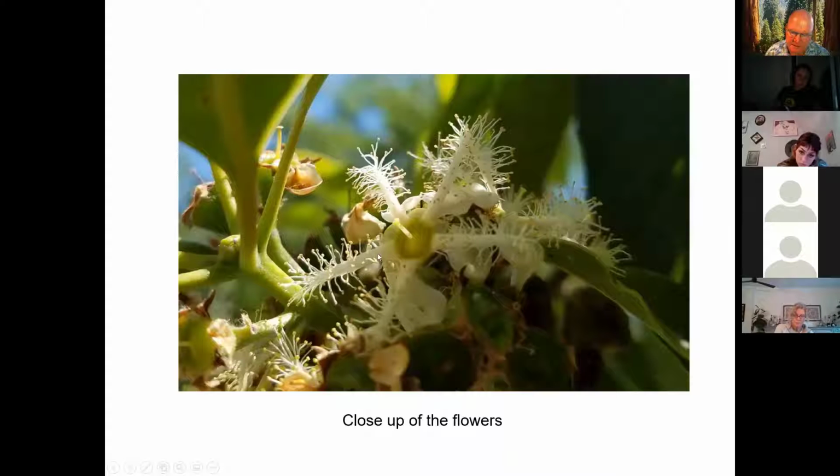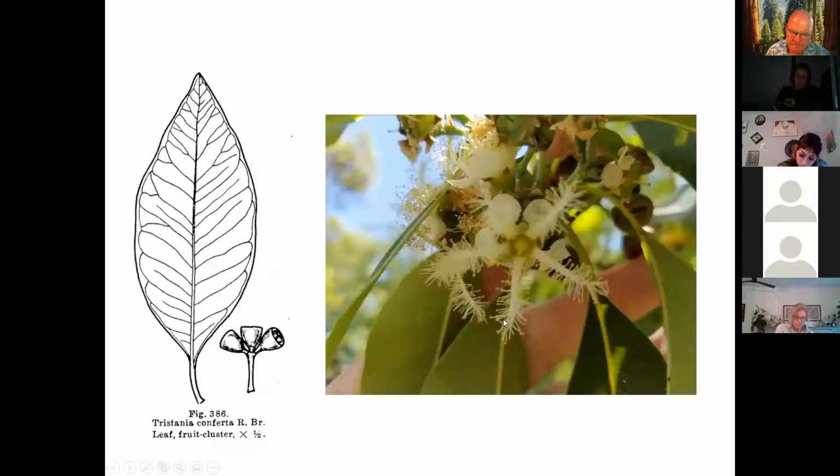This would be the pistil here. So the male part of the flowers spread out in a star pattern. Here is a schematic or diagram of the leaf and the capsules, and then the very strange looking flower.